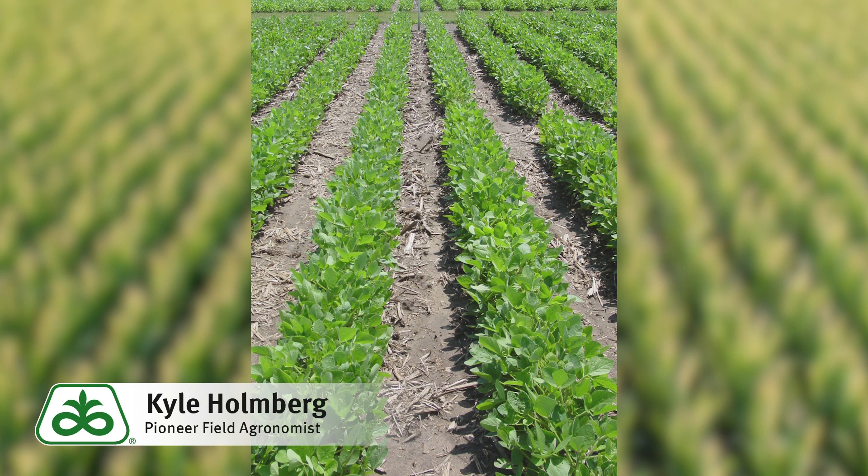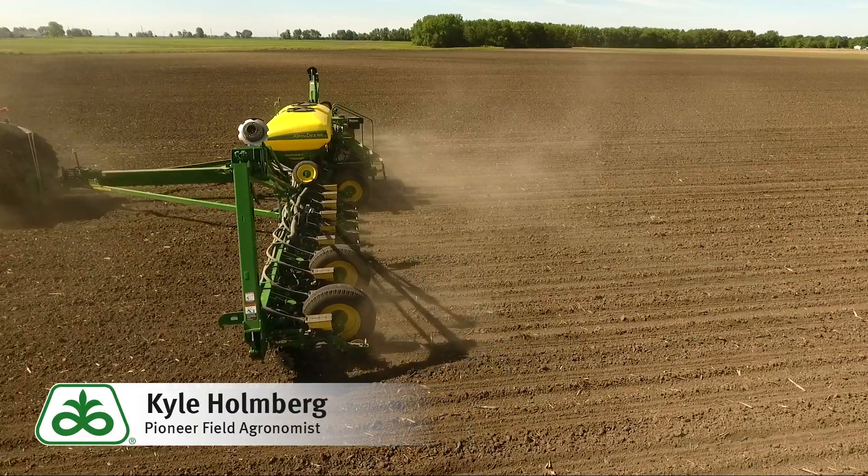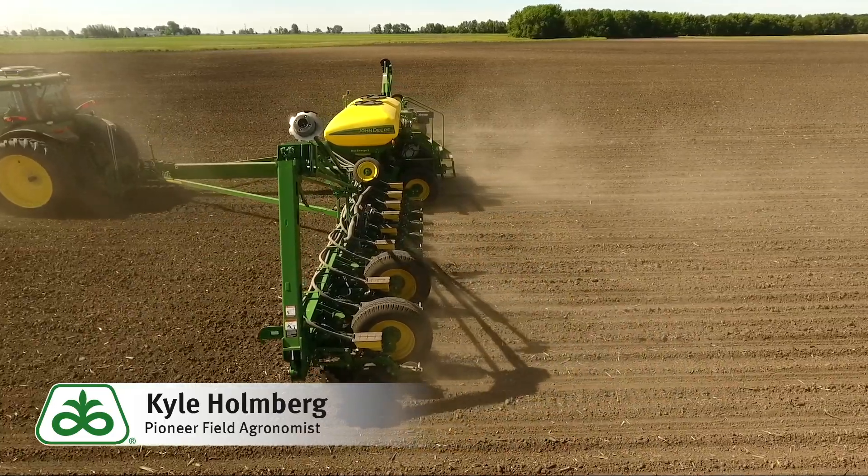When we're talking about populations themselves, most of our full season beans are going to be in that 130,000 to 140,000 range. As we move into double crop beans, with all these factors at play, a general recommendation from your agronomy team is going to be to increase that plant population greater than 140,000, depending on field conditions. If we're in a seven and a half inch row using a drill, most of those recommendations are going to fall in that 160,000 plus range. The key is common sense — we want to get that seed in the ground with good spacing and soil moisture to give it the best chance to germinate quickly and grow off.